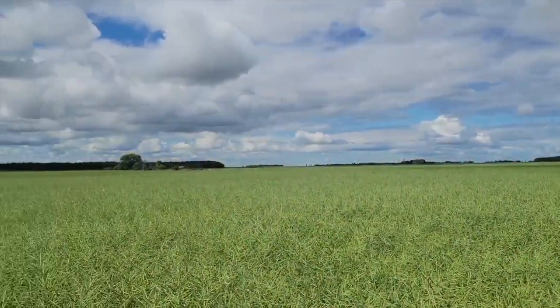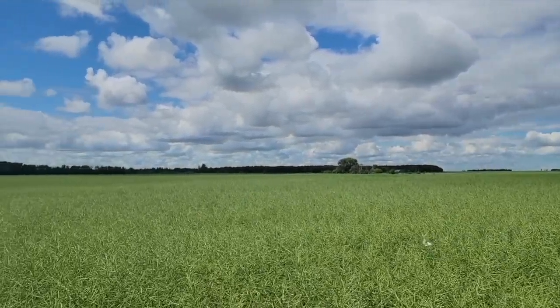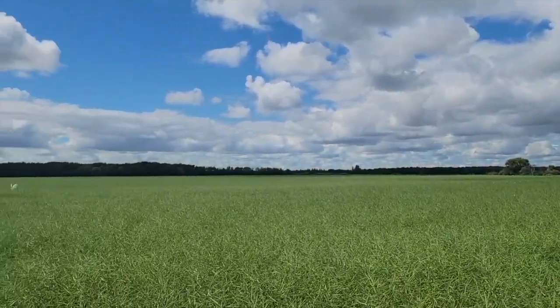There's lots out there. The four R's — source, rate, timing, placement — are all factors. We have many options in each of those four R's and we can use them in combination. That's what we hope to give growers: options to mix and match practices that reduce emissions suited to that particular year, field, cropping system, and weather conditions, to come up with the suite of practices that makes most sense.